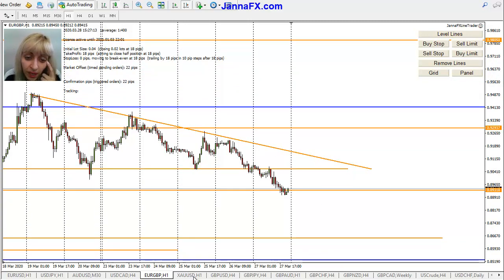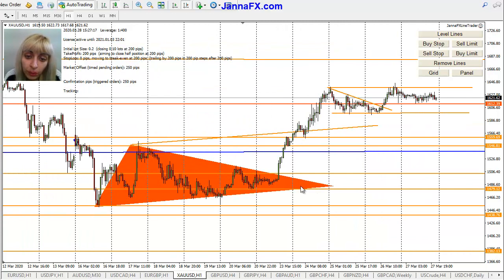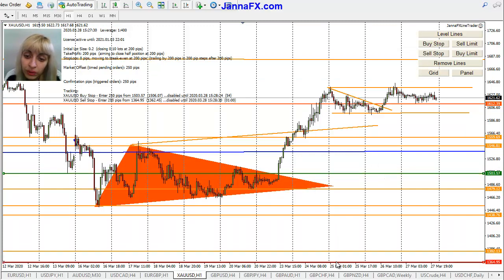So now going to gold, and you see that's a perfect little triangle, the perfect entry point I gave you, right? Placing the levels, buy order here, sell order here. All you do is place in the orders. If you have the EA, you just place your orders, and you put in your settings like I do. I have 20 pips above, or 25 pips above, 20 pips below, 25 pips below, and that's it. It gets you into the trade.